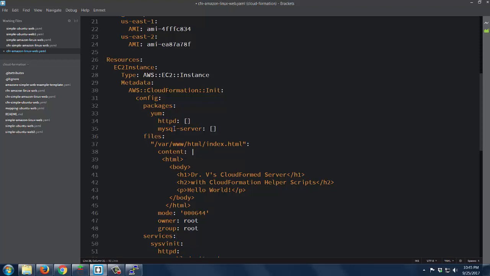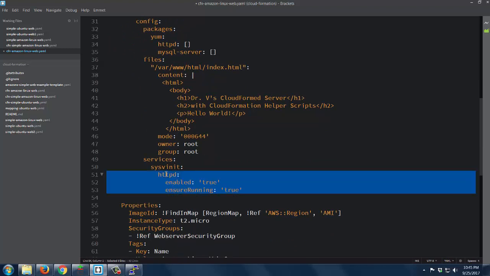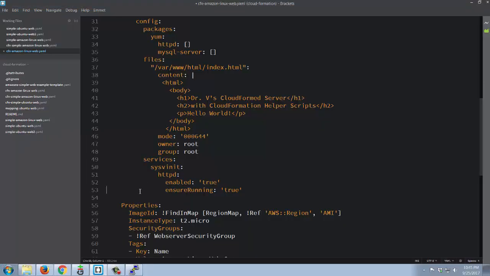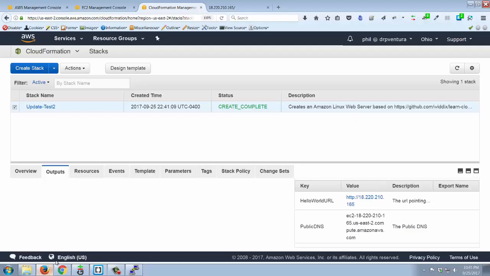And so remember, just like when we installed the web server under Amazon's Linux, it turns out that we also have to have a corresponding entry in services to make sure that that's running. Yes, that's fine. All right. So let me paste that in, and it would be mysqld, and we'll make sure that that's running as well. Okay, cool, we've got that saved.